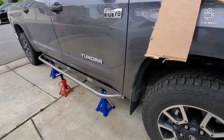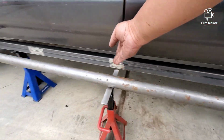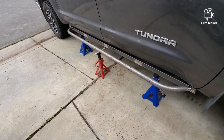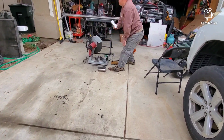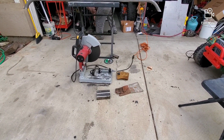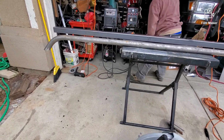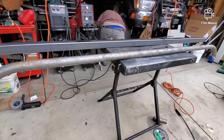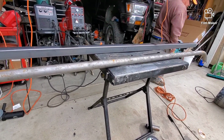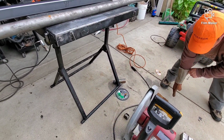And after that, we're gonna put 3 crossbars here to maintain the integrity of the rock sliders. And what my cousin is doing here is cutting the legs. And so here is another slider that we are working on. And so that's what we're doing.